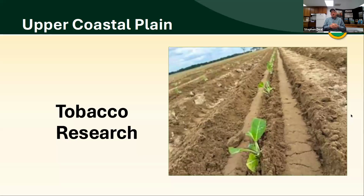The biggest thing here, like I say, cotton is our number one research, and we also do breeding work in cotton. We are full. We have no extra land. And we do a lot of irrigating here. This year's the first year, being it's so dry, that we actually had to irrigate to get cotton out of the ground. We had to irrigate to make the tobacco survive because it was real dry. Fortunately, it is raining a little bit outside, so that's good.